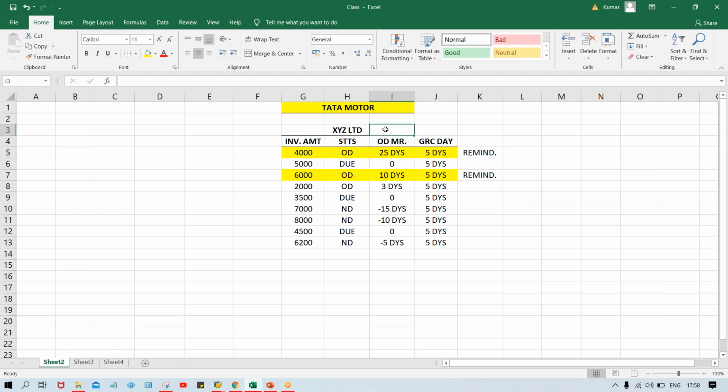So SAP is saying that now we have a program called Dunning. If you run this Dunning program, then the system automatically searches the invoices. This invoice is eligible and this is eligible. Remaining all are not eligible for dunning, in the sense of a reminder, right? Remaining invoices are not eligible for sending the reminder. Only 2 invoices are eligible. So first of all, the system is going to search which invoices are eligible to send a reminder to the customer, right? That is one thing.